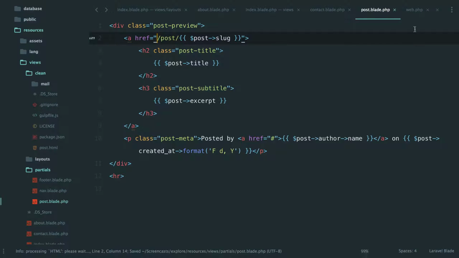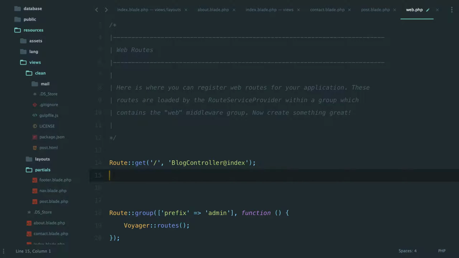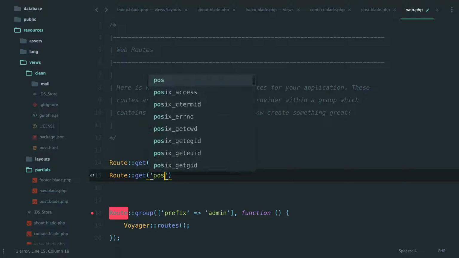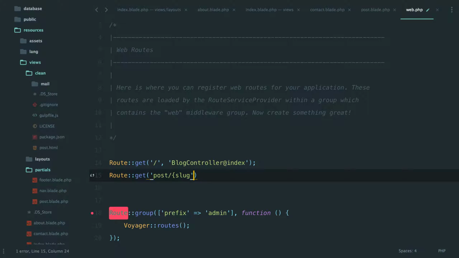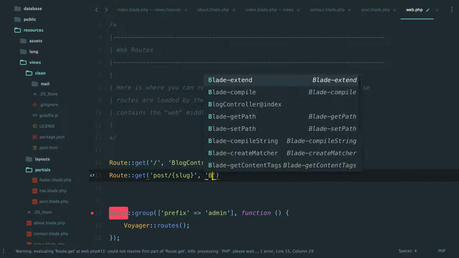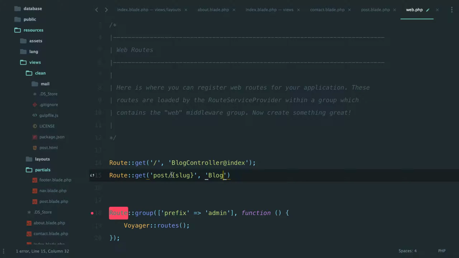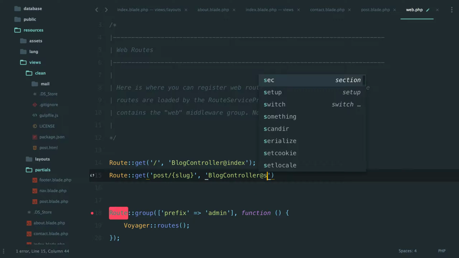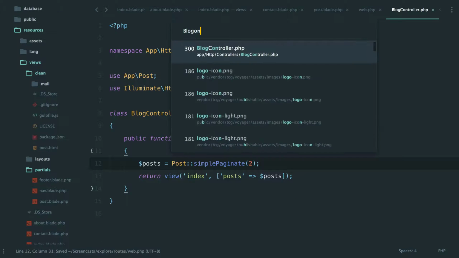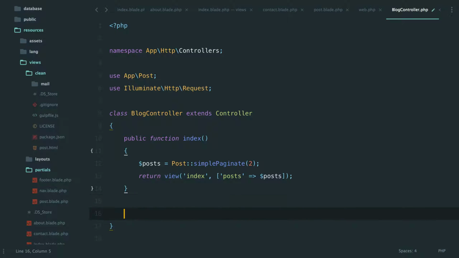Okay, so now we need to set up that route, which will basically be this. So we're going to do Route::get post and then the slug. And that's a little syntax that just basically tells Laravel to make this a variable, or it matches on a regular expression. So it just looks for anything that matches this pattern, and then it will give you what gets passed into the slug section as a parameter into your controller. So we'll do show, and then we need to go to the blog controller and add our show method.